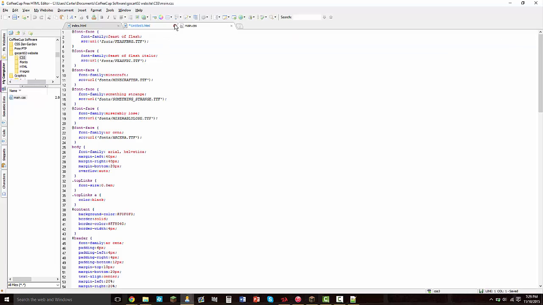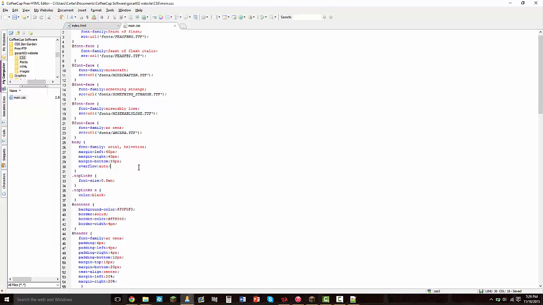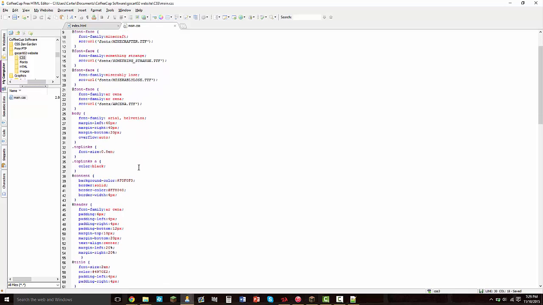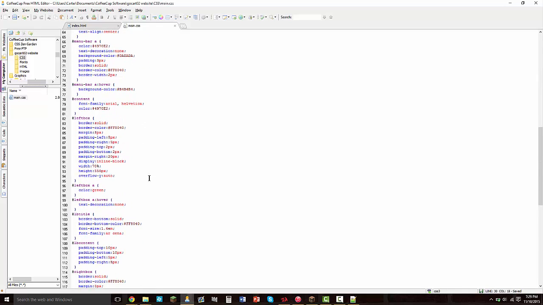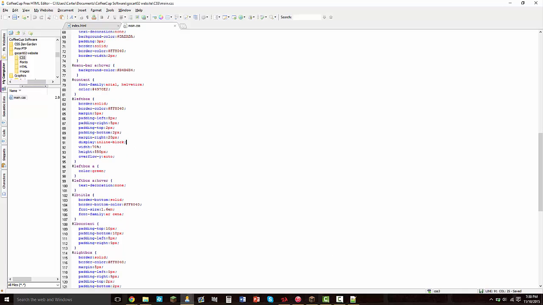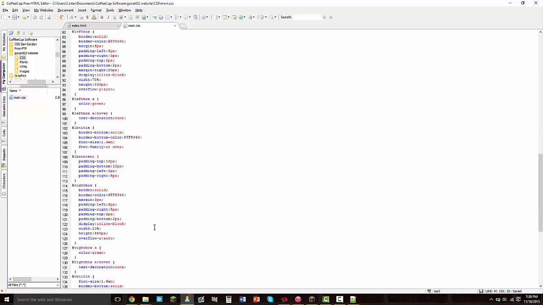Okay. So if we see this here, so I have our left box, and that's display inline-block. And then we have our right box.